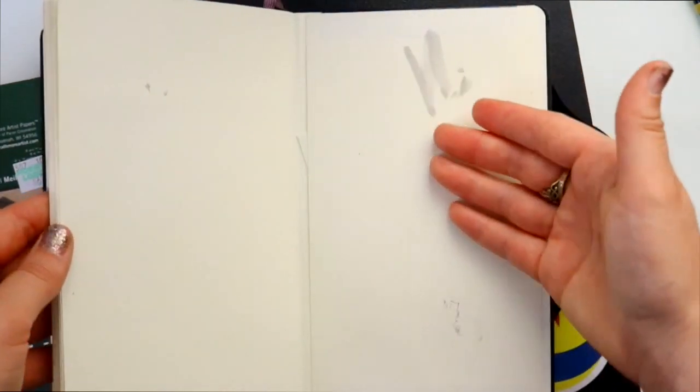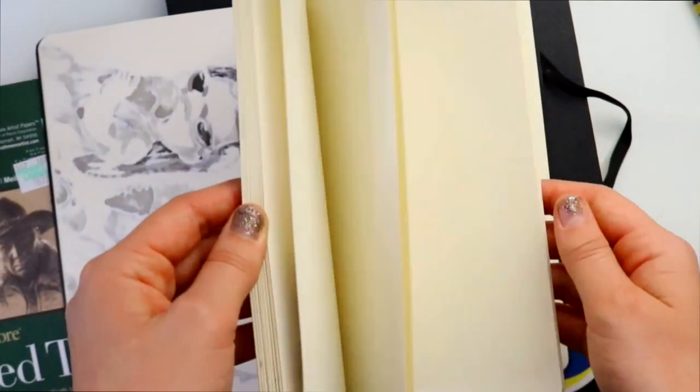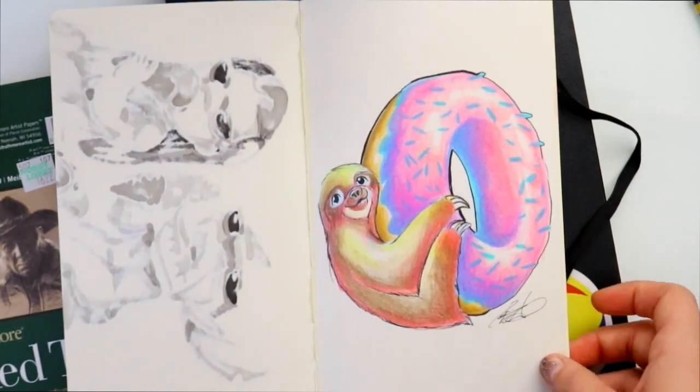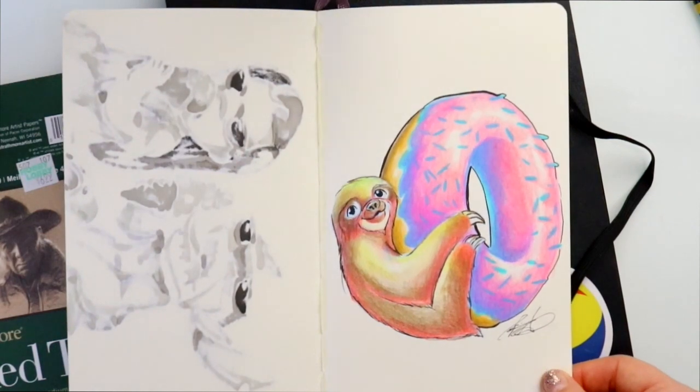Or make a list in the back of your sketchbook of what you're going to draw. I have these amazing lists all over my sketchbooks telling me what I want to draw next. If you have an original character idea, it doesn't matter if it's good or not — doodle it out, because it's there as a reference for you to go back to in the future.